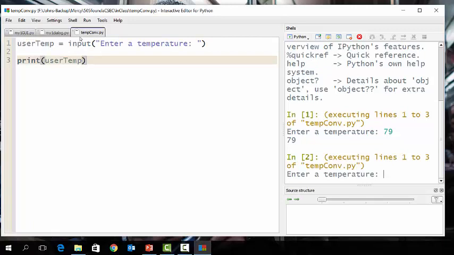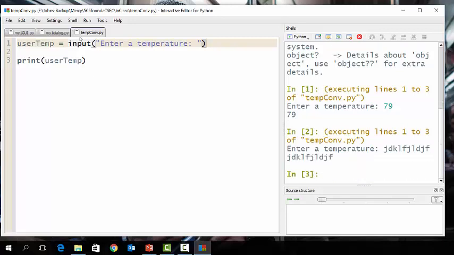Execute one more time. Now when I click here, my cursor is here, which is one position after the colon. That's what we designed here. You cannot type inside. You cannot type anywhere. You need to type here only. That is how this function behaves. This function waits for a value, the value that you need to enter. But in this case, it doesn't matter if it says enter temperature, or if I say this is my temperature, enter. This is not yet intelligent at all. So when the user enters that, it simply echoes the value like this. User entered this, then display that one.